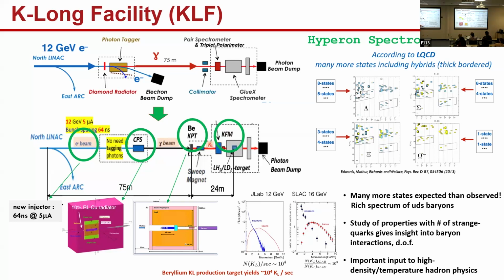And you see the ratio between neutrons and kaons at JLab and at SLAC, for instance, in the previous experiments. Here is JLab. This is one ratio at 2 to 3 GeV. Here, 2 to 3 GeV is also this ratio, but we have a beryllium K-long production target here, also with this 10 to the 4th K-long, and the ratio between JLab and SLAC is 10 to the 3. So much more. We have 1,000 per second more at JLab than at SLAC.